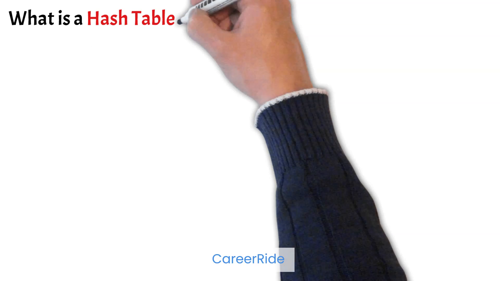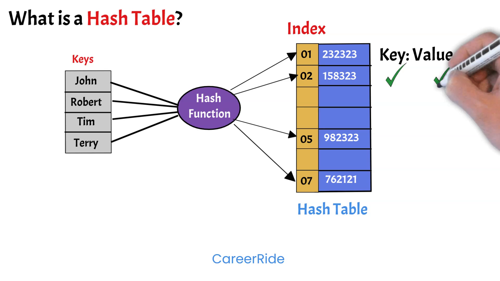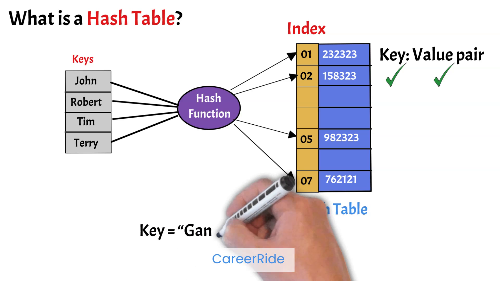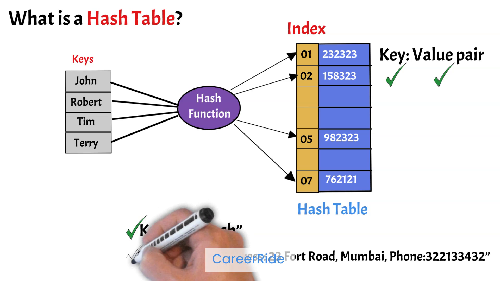Let's begin with the first one: What is a hash table? A hash table is a data structure that stores data in an associative manner, which is a key-value pair. Hash table is a key-value lookup — just provide a key and it will retrieve the associated value quickly. Hash table gives you a way to implement an associative array by mapping the key to the value for quick lookup. Suppose you want to associate names with some sort of information about them — this is where a hash table can be used, because you can put this information into the hash table and when you want data associated with the key, you can get detailed information immediately.